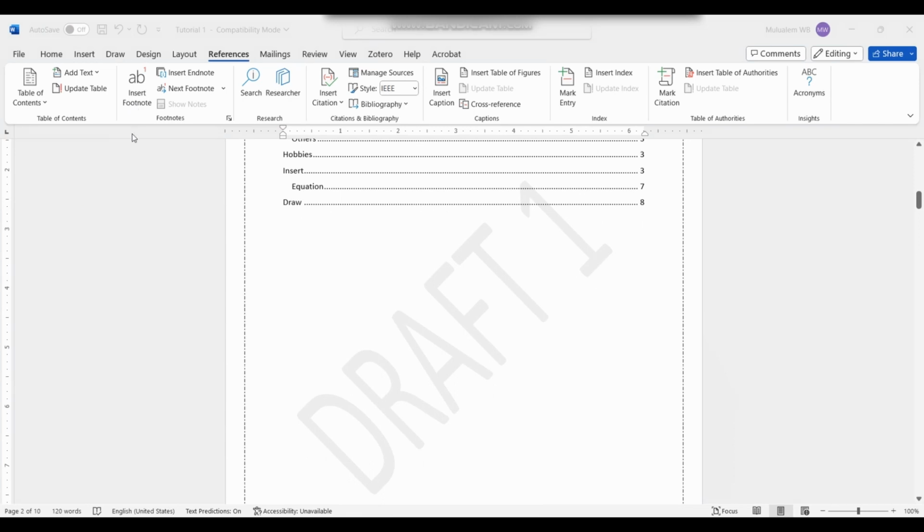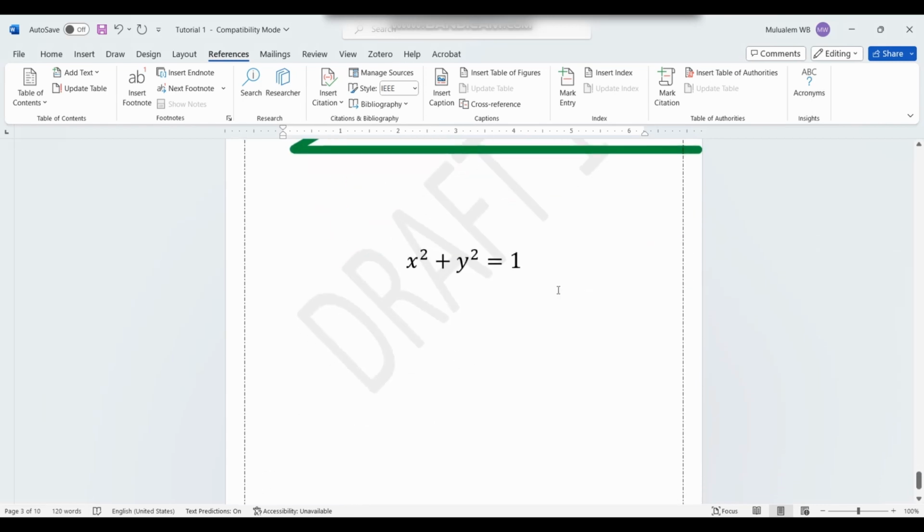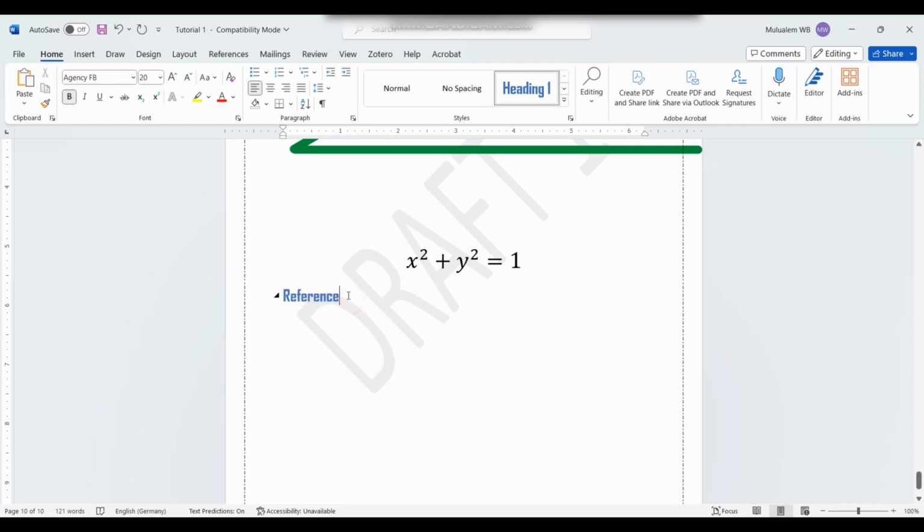The next thing is insert the footnote. So in the reference, the footnote is just if we have some kind of text, I will say the footnote. Before footnote, this is just reference, under the reference. And I will say this one is heading 1. We will do it together. Then the next one is the footnote. I will say this one is footnote, heading 2. It should be heading 2.